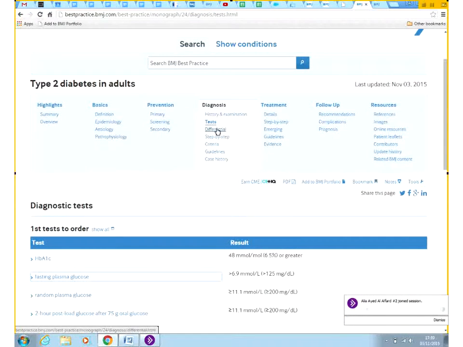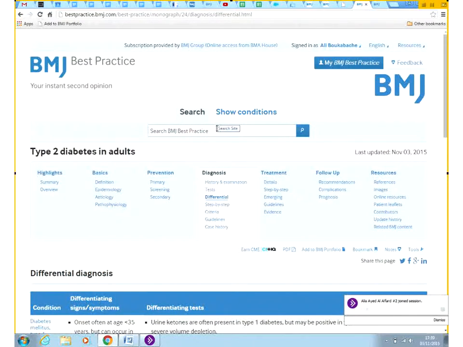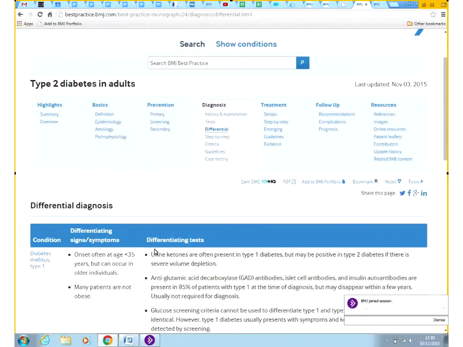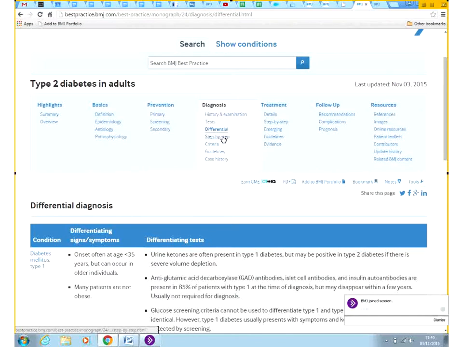So these are the tests. There is a differential diagnosis section also in the conditions sections to help differentiate between conditions with similar symptoms. So you have the differentiating signs and symptoms and the differentiating tests you can run to differentiate between these conditions, okay? And you have the links also to these particular conditions.